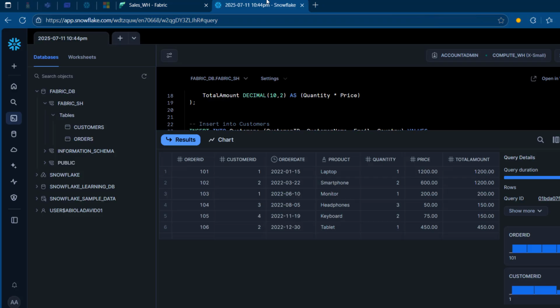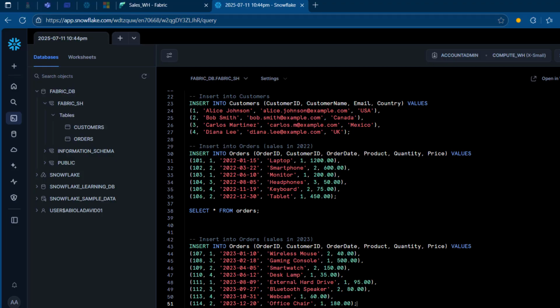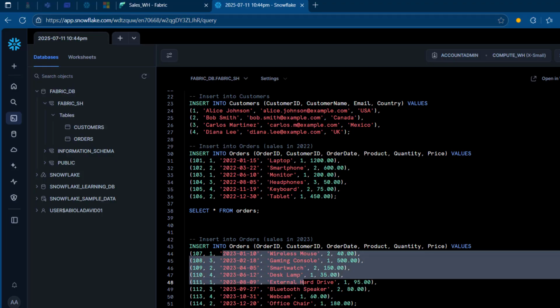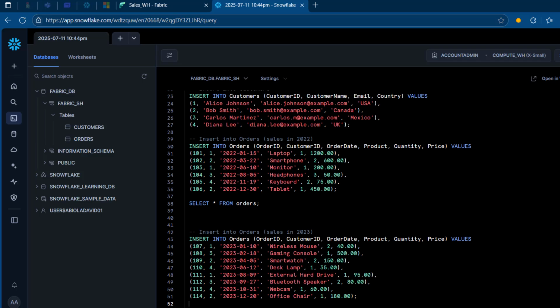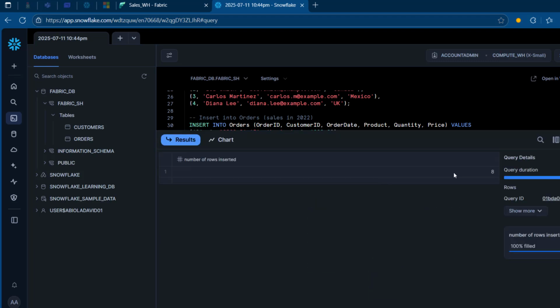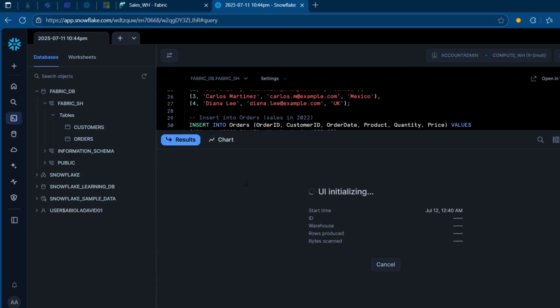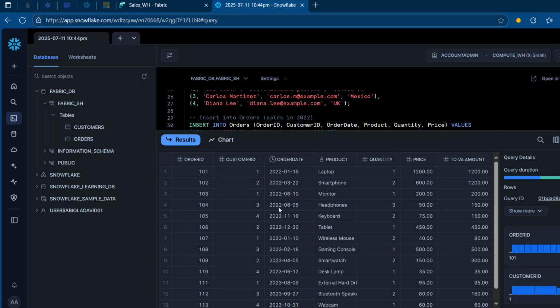Now I'm going to come here and insert more records. So I'm going to scroll up a little bit and go to the bottom. So I want to insert these 2023 sales or orders records, and this is about maybe 8 rows. So I'm going to select this one. Let me just press Ctrl Enter to run it, and there we go. We have 8 rows inserted, and I can just give this a quick query to see, and you can see this has grown to include the 2023.